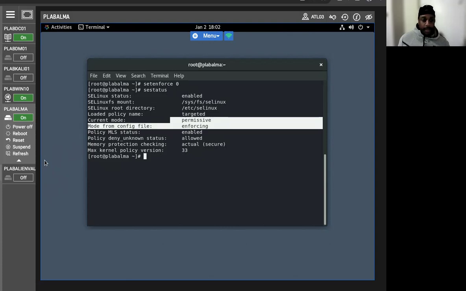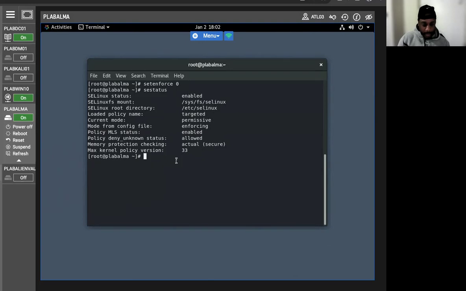So to make the change permanent, we're going to have to change it a couple of different ways. We can do that. So we just verified it rather than changing it. It was already set, so it's permissive. Now, again, it's only a temporary change until the time of the system reboot.